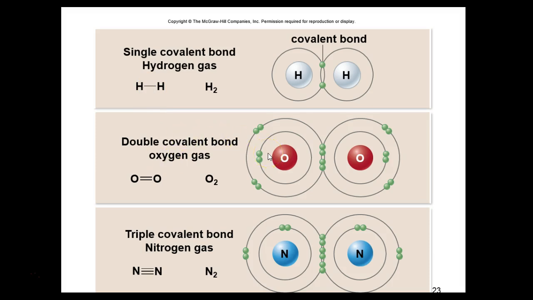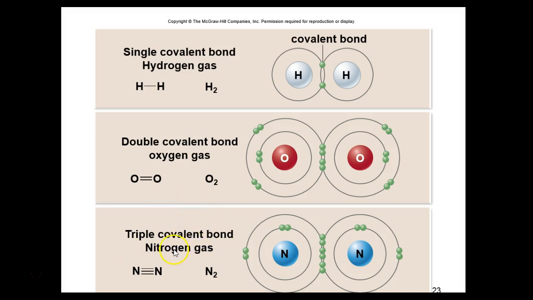Oxygen, the number of electrons for oxygen is going to be 8. You only have 2 on this first energy level, and you have 6 on the second one. But remember, we need 8, right, to make it stable. So we can bring in another oxygen. It's going to bring in these 2 electrons here. They're going to overlap because remember they're sharing. Okay, now both of them have 8 because they're sharing what? 2 electrons. When they're sharing 2 electrons, a double covalent bond will form between oxygen.